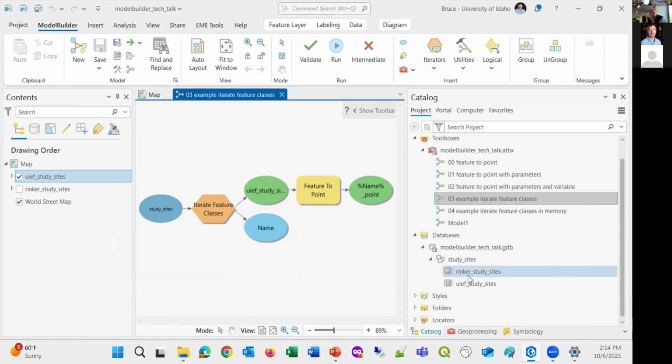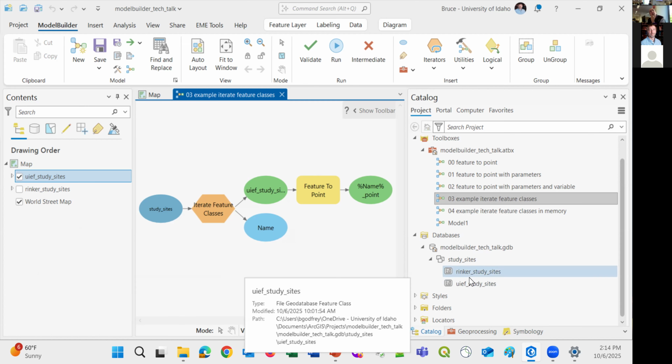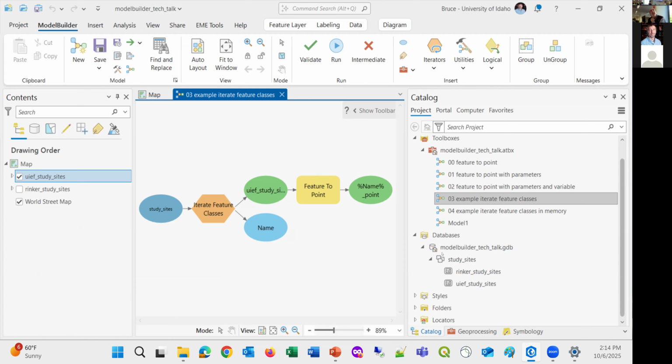So the iterators could become helpful if you have a lot of data sets to work with and want to go through them. If we want to run this one, it was in the state that it was already run. And so if I run this one, it should loop through both of these, and it should write out two new point files to this geodatabase.